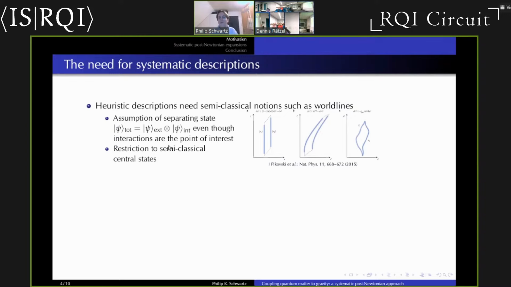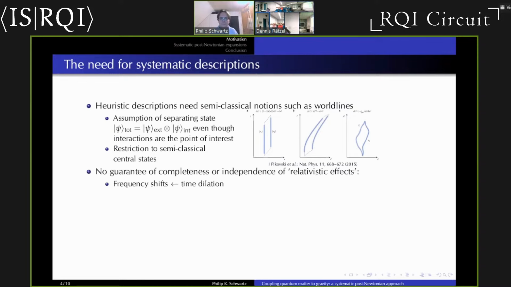And the other objection could be that if we want to be able to speak about a semi-classical center of mass world line, then we need somehow to be able to speak of the center of mass state for itself, ignoring the internal state. So I don't think it's quite true that we really need to assume that the state separates, but we need to be able to speak about just the center of mass state, and this is the case even though these couplings that will generate entanglement are the point of interest. And so it's not completely clear from the beginning why this should really work well in a complicated situation.